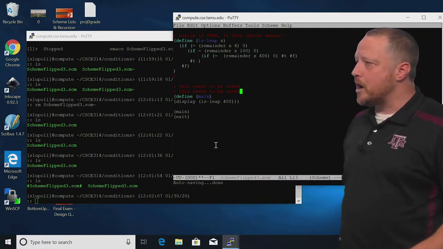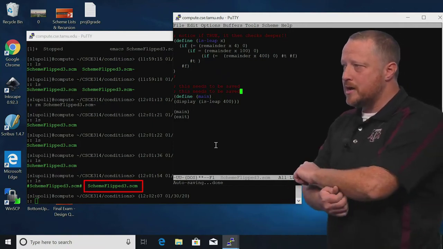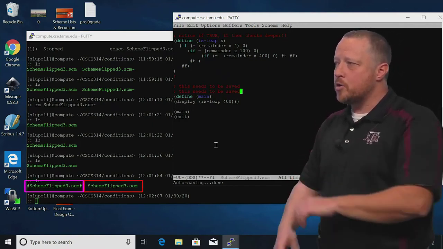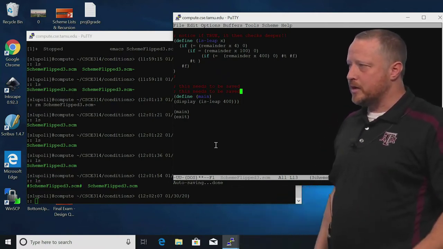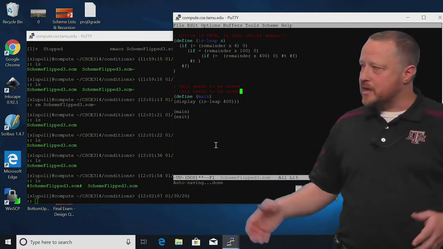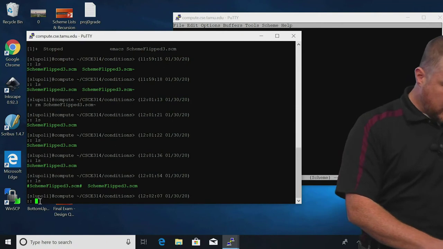So in that directory, now you're going to see 2 files. The original file that I was working on, and then the saved or auto-saved version with the hashtag or pound symbol in front of it. So if you happen to come back, everything dies, you restart the window, and you at least see the auto-saved version of it, and you want to use it, I would go ahead and do this.